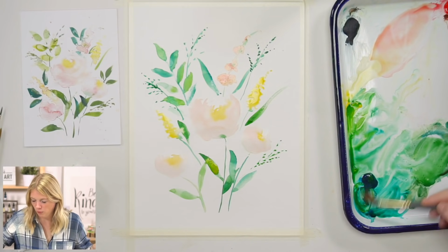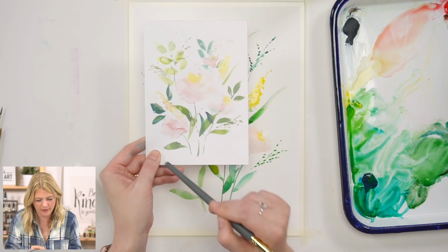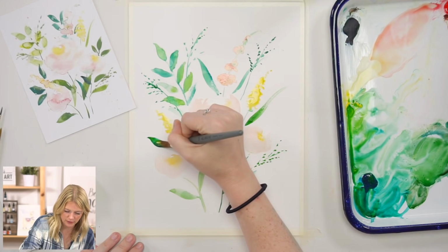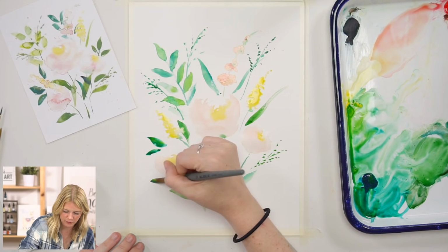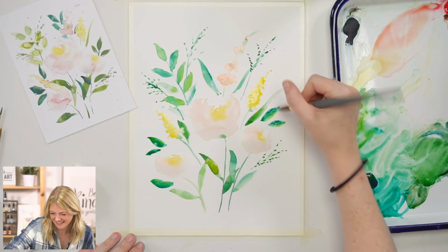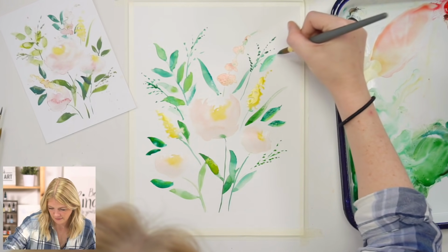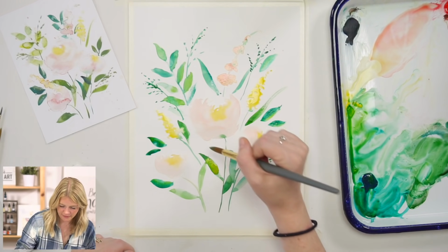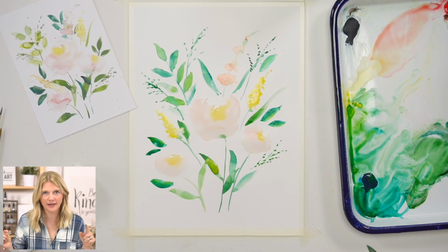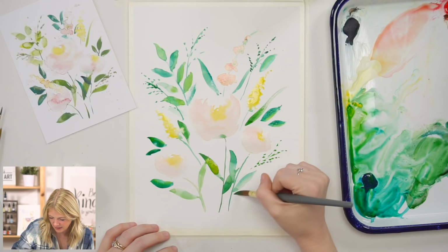Now we can just do random floating leaves. Did you notice that here, we just have random floating leaves right here? Yeah, because I felt like it needed something, and we're gonna use leaves to do that. So here's a leaf, here's a leaf. Maybe we'll do another leaf down here. There's a kid out there that wants to grow up and be a leaf. Let's be leaves. This one needs a leaf. Are we just putting leaves in nonsensical areas that don't connect to stems and don't make any real sense in time and space? Yep, that's exactly what we're doing. Perfect. Why not? Maybe another leaf over here.